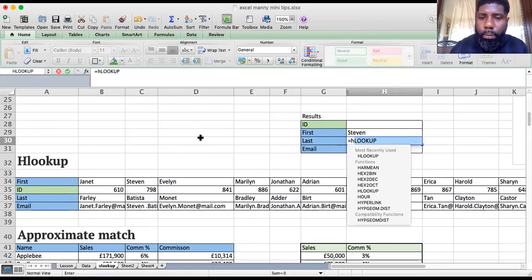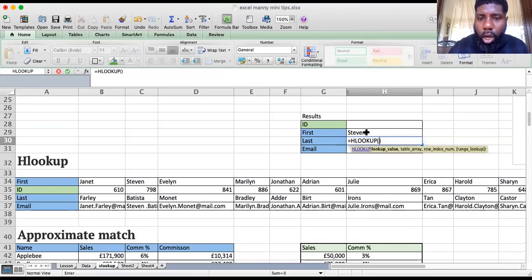We can then start looking at our Hlookup. The lookup item we're looking for now is the first name. We're going to lock this completely. Then my table array now starts from where my first row is, which is 34, up to 37.